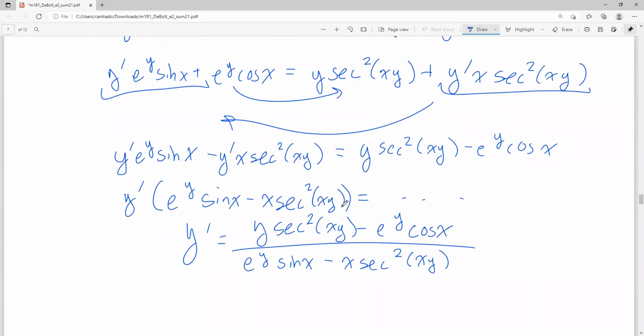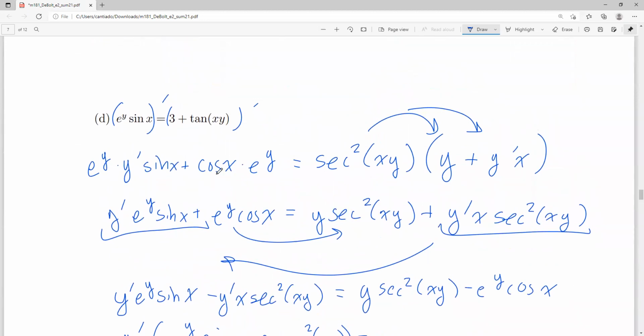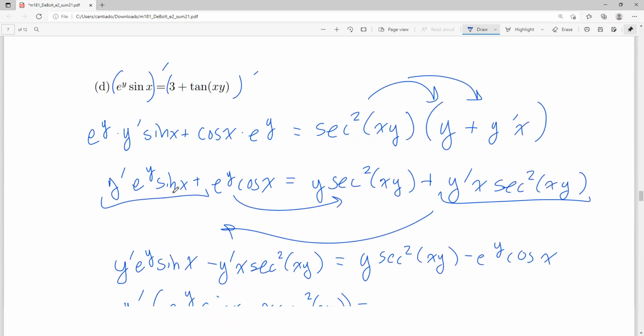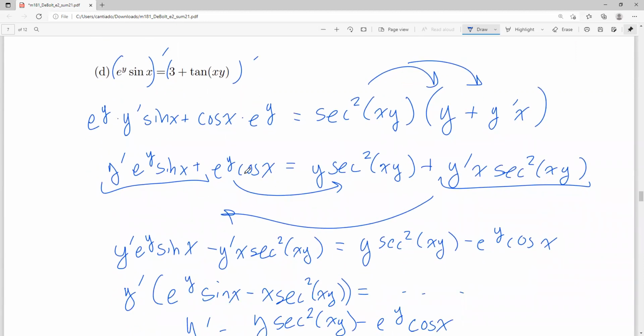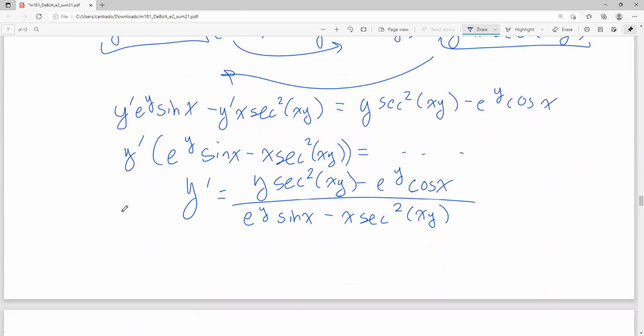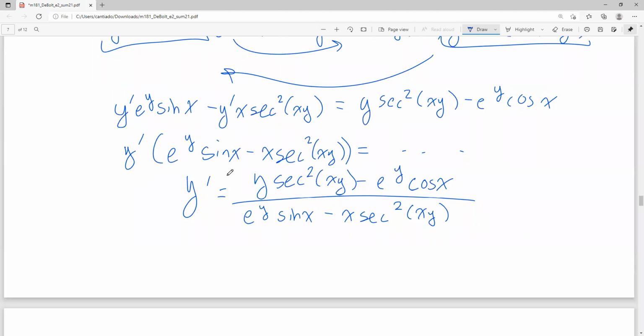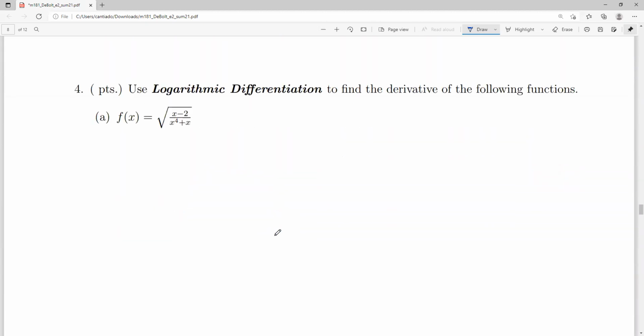So before I move on, all of them follow a similar process. It's just making sure you understand your derivative rules. As long as you properly take the derivative of both sides, you want to arrange them so everything with y prime is on one side, everything without y prime is on the other side, so that you can factor out the y prime, and then divide the rest so that you get a nice answer like this, okay? That's a very repetitive process. Let's look at number 4 now.